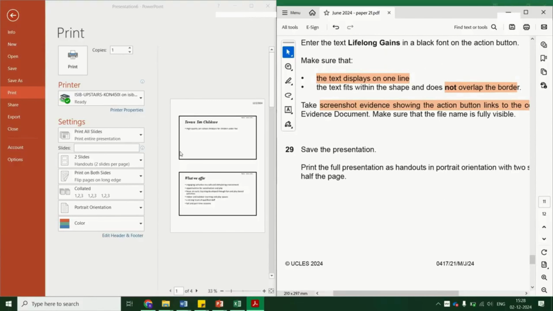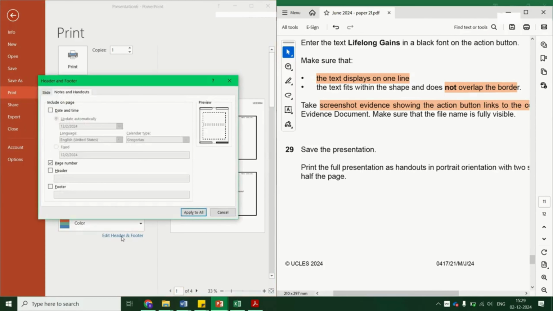And sometimes it asks you to maybe print evidence of just the one with the chart on, but this one has everything there. Okay. The only problem you might face here is, at the moment, your name is in the top corner. It doesn't actually ask you this in the evidence, but if the invigilator can't read your name, they won't give you the paper. So what I found is you can also go to header, edit header and footer, and this will be in the full page. You can even put in the footer your name, candidate number, center number here, just so when you receive it, you get given it.